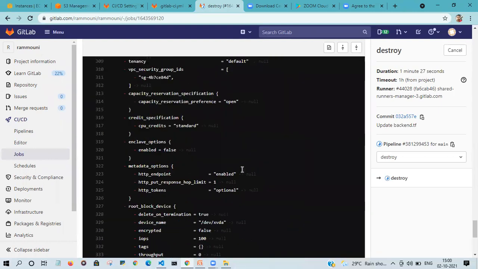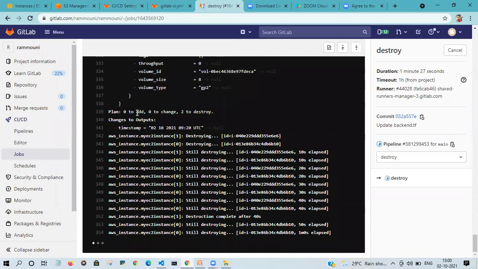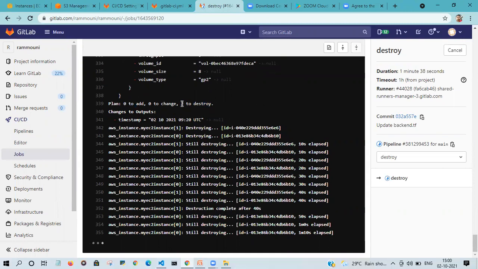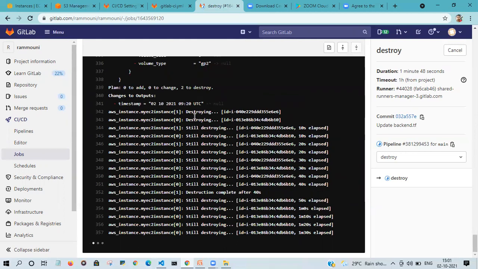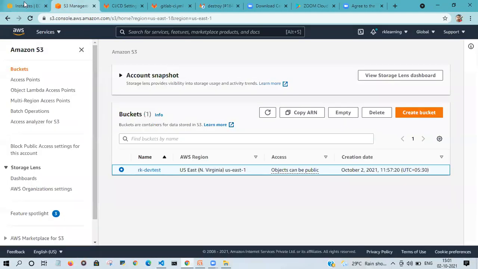And if you see here, 0 added, 0 changed and 2 destroyed, meaning both EC2 instances are destroyed. Why is it taking time? It's updating in the S3 bucket and updating here. Communication is happening between the S3 bucket and here. Without a TF state file, it is not possible to destroy this, so that's why it is taking time.